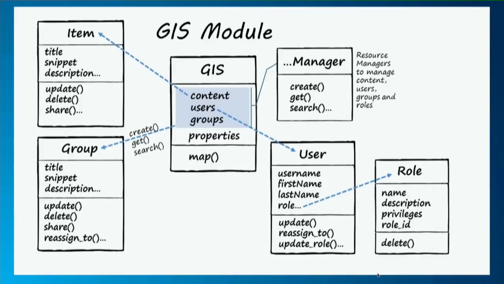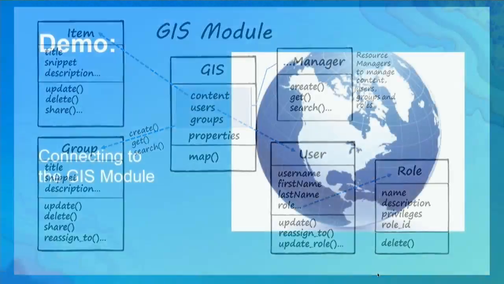And there's managers for each of these classes. For example, for user, you'll have a user manager where you can create a new user, get a user, or search for a user. So the manager classes are related to the GIS module and the other classes that you'll use to do your administration and to work with the classes you need to get done what you need to do when automating your Web GIS.